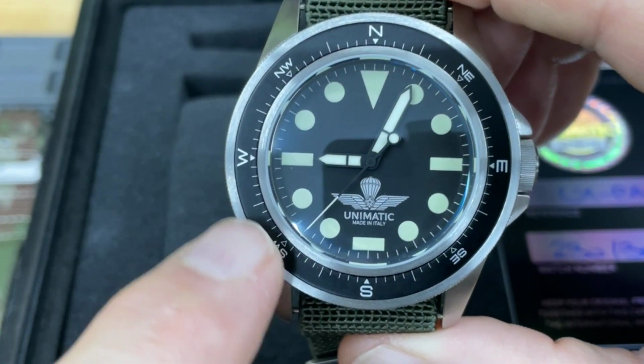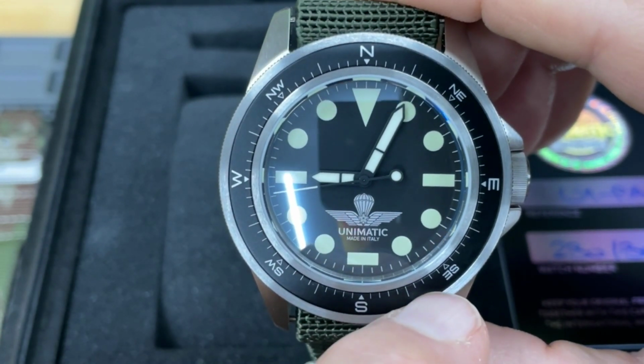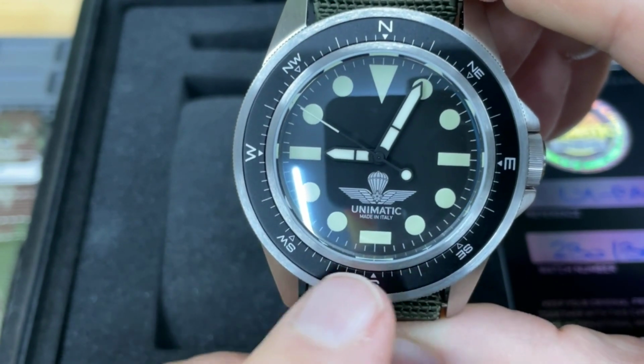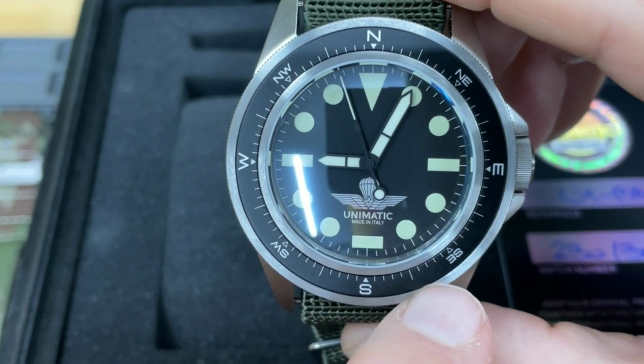So I would have liked to have seen this be a timing bezel like in a Rugby or dive watch. Maybe if I have the chance, I'll change it out. But then I'm changing the authenticity of the original watch, so I probably never will. But that's probably one of my biggest moans, is I don't like that it has the compass bezel.